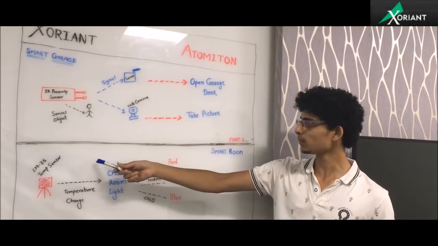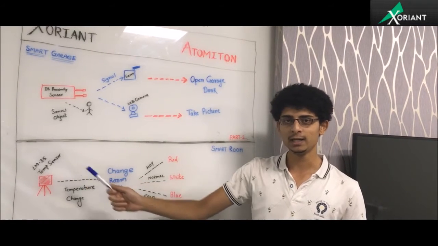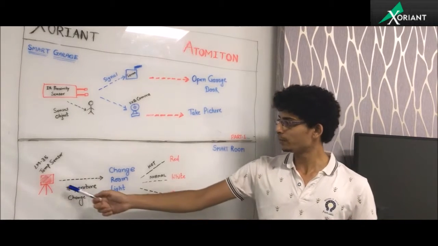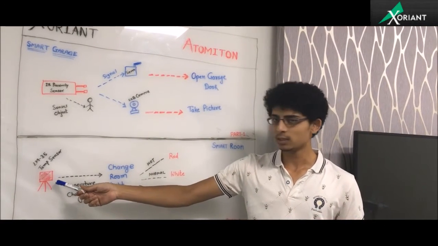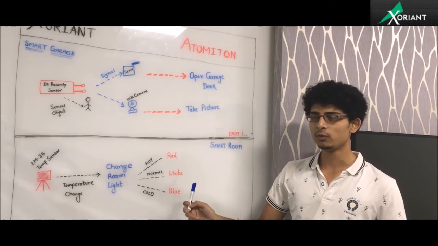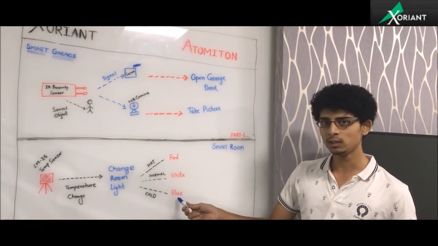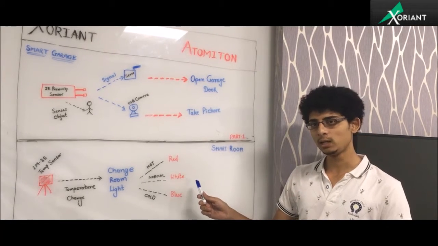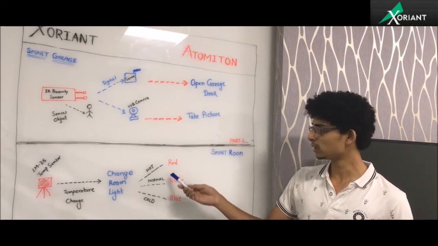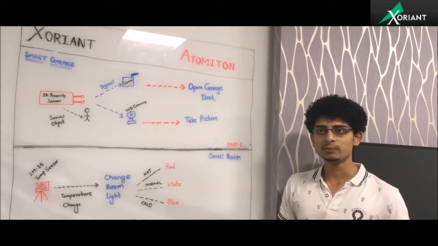Let's look at the second module, the smart home. In the smart room, we have used the LM35 temperature sensor. It detects the temperature and humidity. Out of those, we are using only temperature here. So when the temperature sensor gives a signal, we change the color of the room ambience according to that. For example, if room temperature is below 18 degrees, then we show a blue light. If it is between 25 to 28, we show a white light, and if it's above 31, then it's red. So these are indicators to show what the room temperature currently is in your smart room.